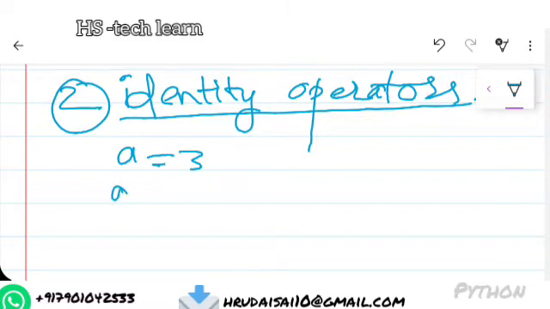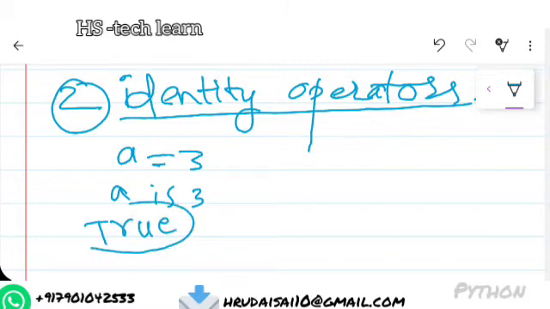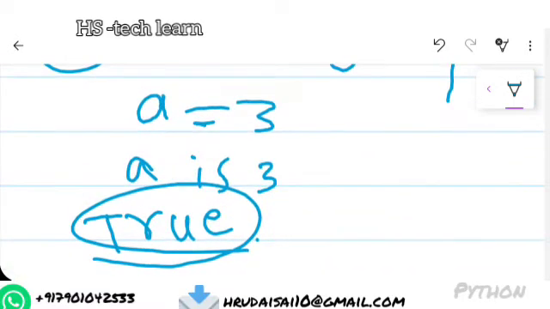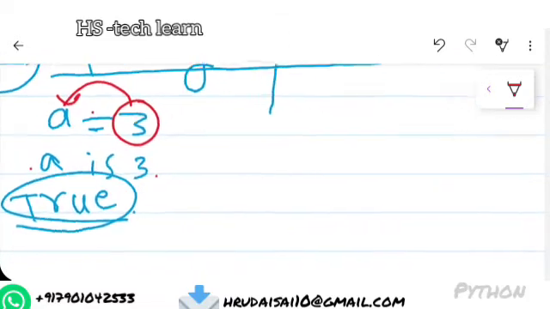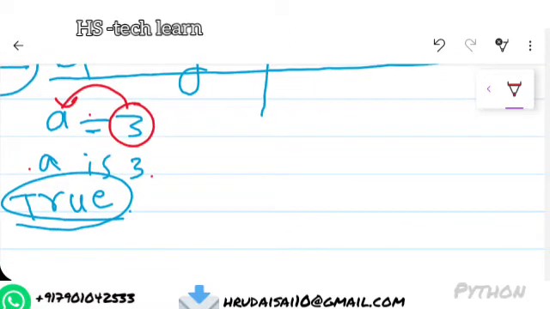Let us check. A is 3. The value is true. The output will be true. Why? Because here when we see this example, what's the value stored in A? It is 3, right? So here we are checking whether A is 3 or not. Here A is 3, so we are getting output as true. In the identity operators, we are getting the output as either true or false.